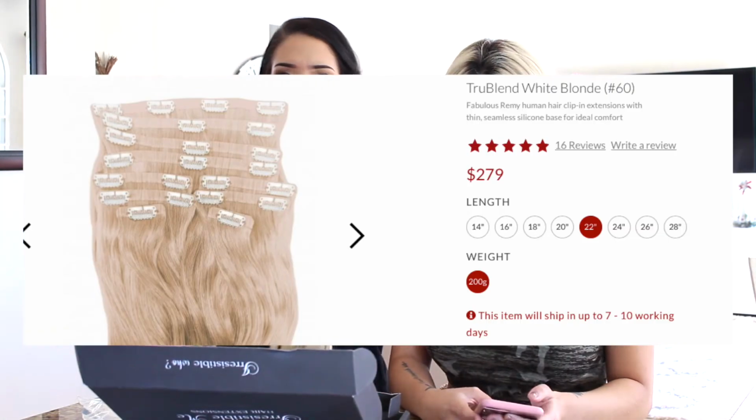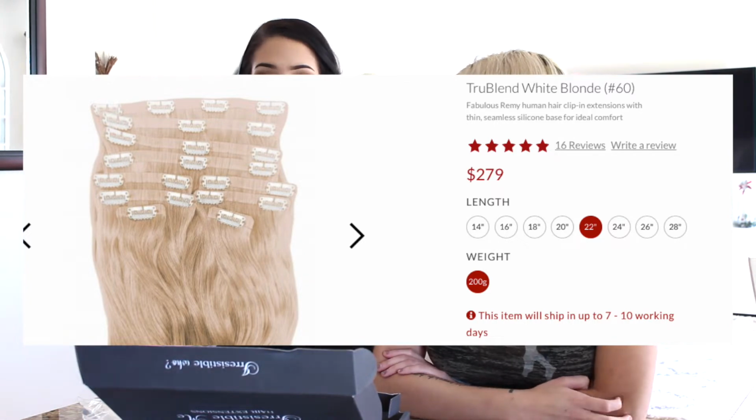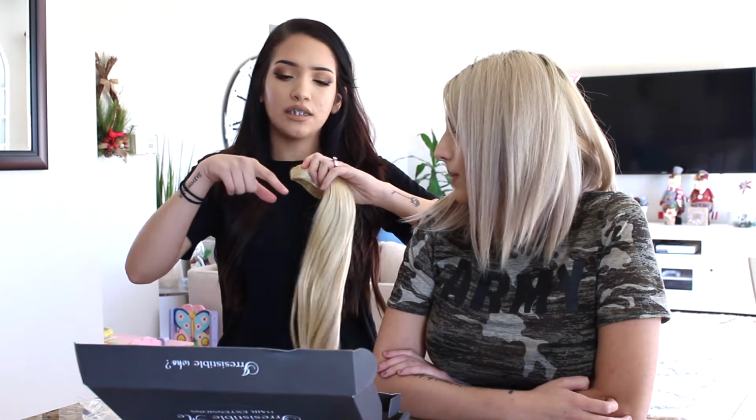The hair extensions that they sent me are these. Let me take them out. They're the True Blend line. They're 220 grams, I think. I'm going to put a picture right here of the exact ones. I'm also going to link them down below, so if you want to check these out or a different shade, just click it and it'll take you directly to their website.